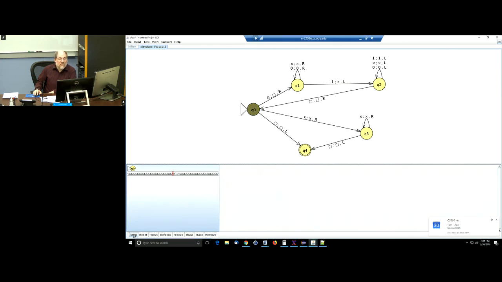Now we're looking at X, so we move into Q3, which means we're going to scan forward looking for a 1. In fact, we'll find a 0 first, and we don't have a transition on 0 either. But even if I had said 0s were acceptable, and I don't know why I would at this point, because I expect to have processed all the 0s, that's still going to fail when I hit the 1. So one way or another, it fails. So this does appear to actually enforce that restriction that all the 0s occur before all the 1s.